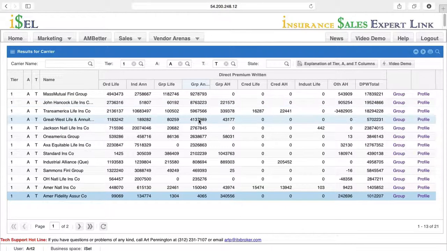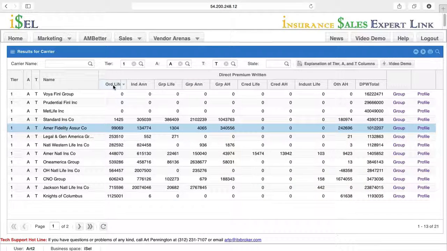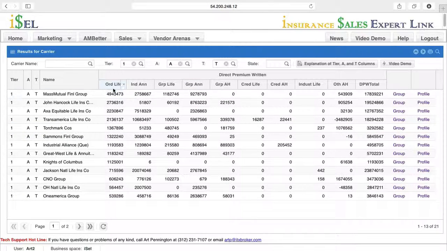So if you're interested in a carrier that sells a lot of group annuities, for example, you can sort it by that and they filter right to the top. Mass Mutual, John Hancock, very big in group annuities. Same thing with Ordinary Life. Click twice and you get the ones that are selling the most Ordinary Life, as far as direct premium written anyway. Okay, so that's one thing I wanted to point out before we leave.